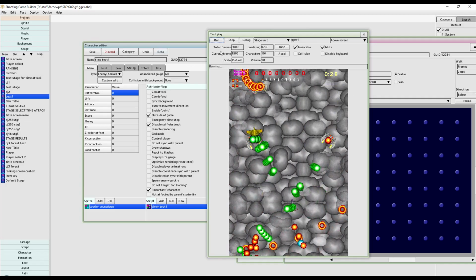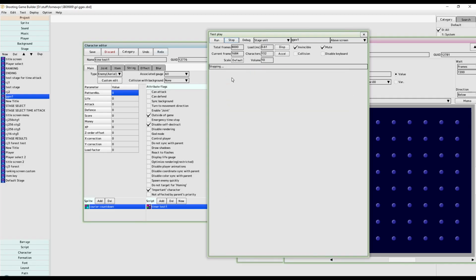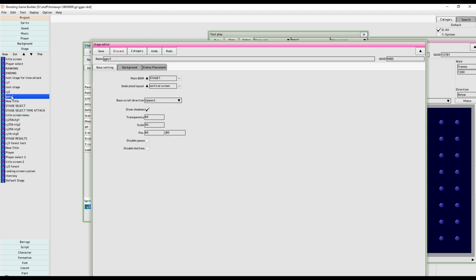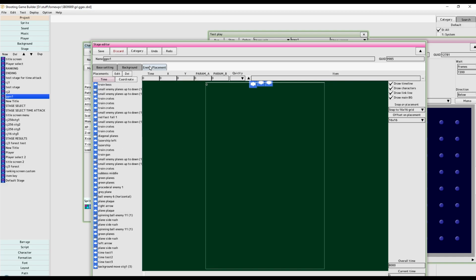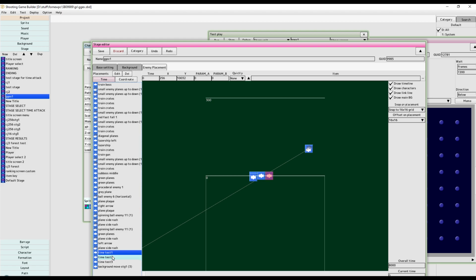Okay. So what I'm going to do, I'm going to stop the test play. And I'm going to open up over here on stage what I used. Go to enemy placement. And what I had to do is I had to actually place the digits as characters on the enemy placement area.